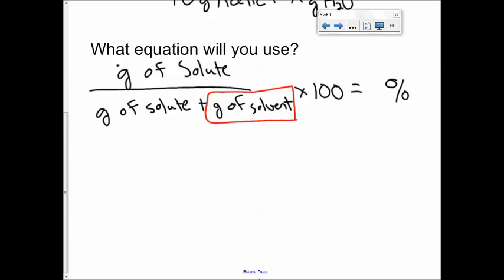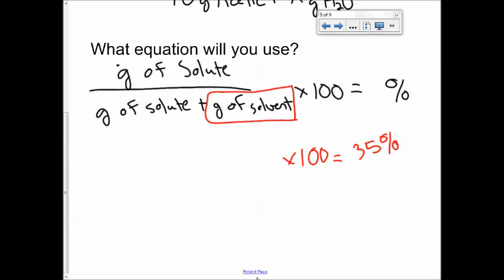So if we go through and start plugging this in, it tells us that we desire 35% concentration. You have to remember to have your times 100 in here, because that's part of the equation. Or you could also ignore the times 100, but then you need to take this out of percent form and leave it as 0.35. I'm going to simply recommend leave the 100 in there.